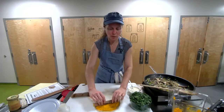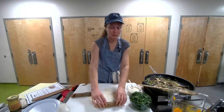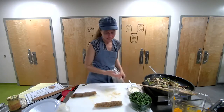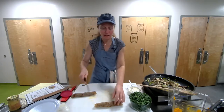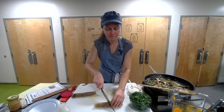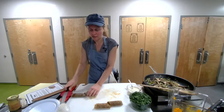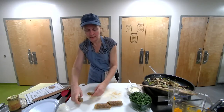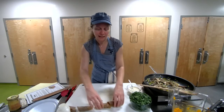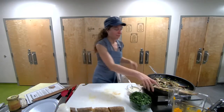And this is why you don't want to have your crepes overly done because they will kind of get too crispy and will be hard to roll. And then we're just going to cut them in half on the bias so you can sort of get a peek inside. And I'm going to have them all ready to go for my plate.